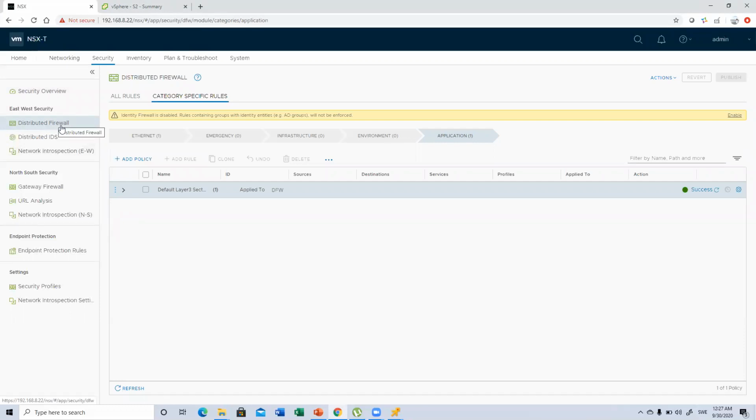The one thing we need to take care of here is selecting the category, because the categories work in order. For example, a rule in the Ethernet category will get priority over the same rule in the application category. Say you have server 1 and server 2, and in the Ethernet policy port 80 should be dropped, but in the application policy you write that port 80 from server 1 to server 2 should be allowed.